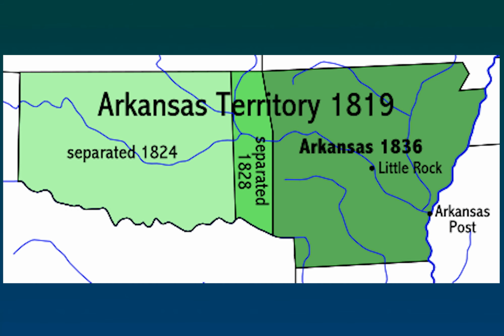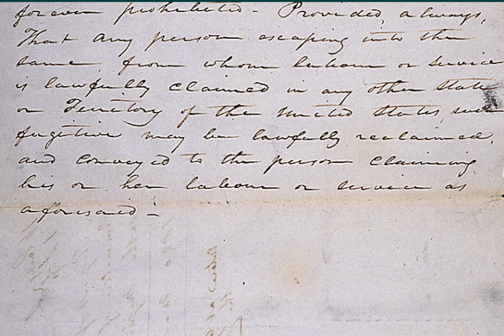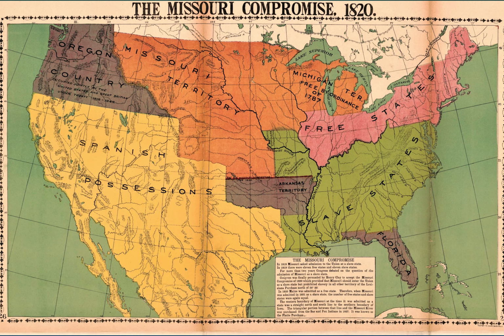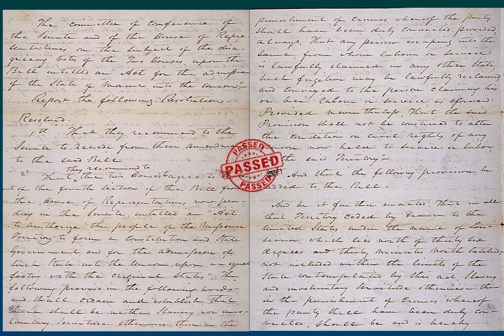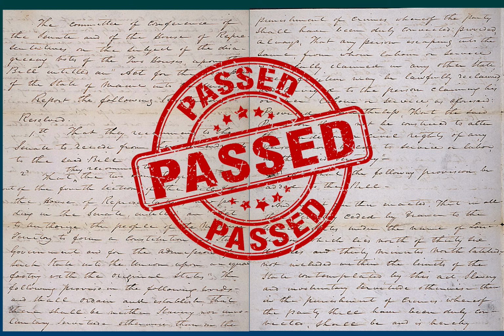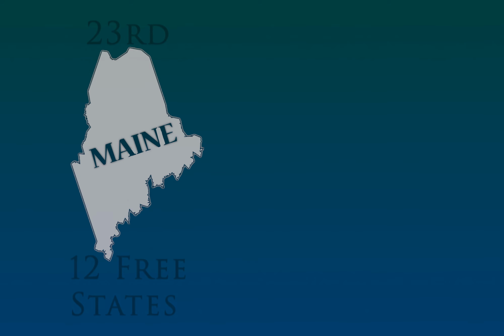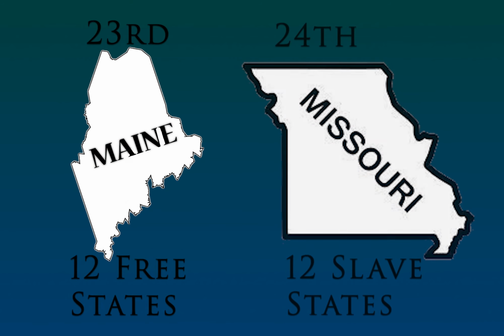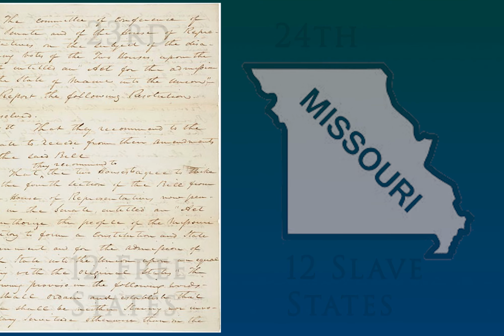Arkansas became a territory without any restrictions, but John Taylor would try again during Missouri's second attempt at statehood. This time, his amendment allowed for slaves to be reclaimed if they escaped. It passed to the Senate, where they deleted his amendment, but added the boundaries we now know. This passed in the House and Senate, then to the President to sign. To maintain the balance between slave and free states, Maine was admitted to the Union at the same time as Missouri as the 23rd and 24th states respectively.